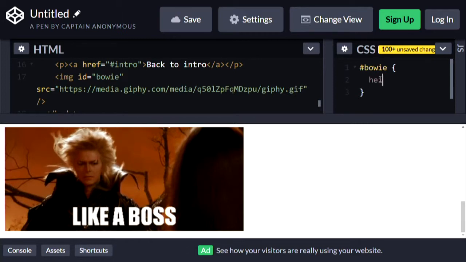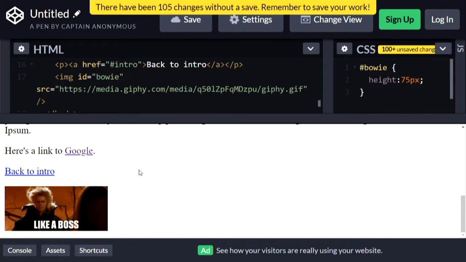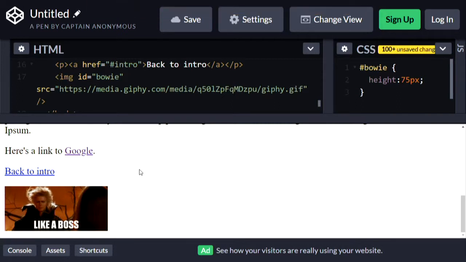And then I'm going to say height, colon, and let's say I want to make it just a very tiny little Bowie, just a little thing. So let's say 75 pixels, so 75px, semicolon. And there you see, now we have an appropriately sized David Bowie there in the bottom of our screen.